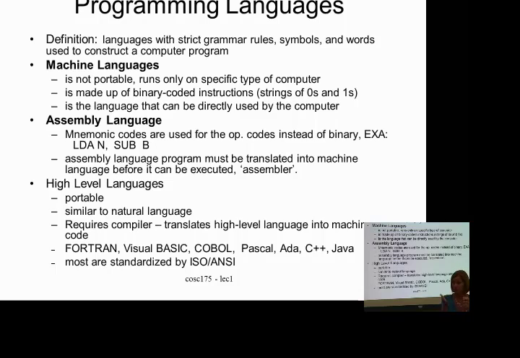Compile. I need to compile. So my high-level language, we're always going to compile it. It translates it to machine language. So then if I want to run it on a Mac, what does that tell me about that process? I have to use a different compiler.